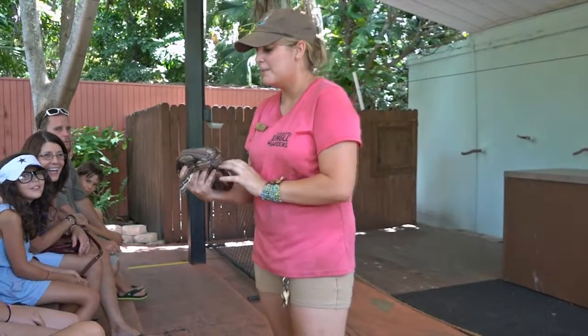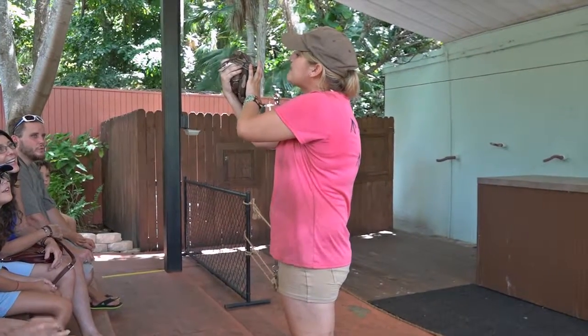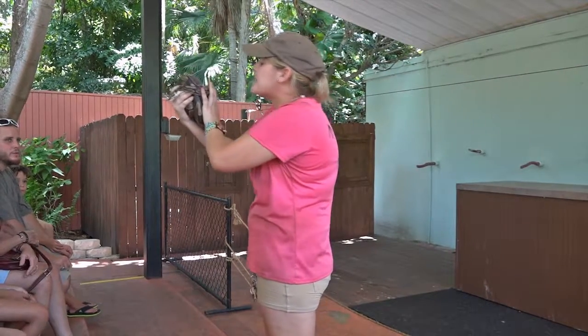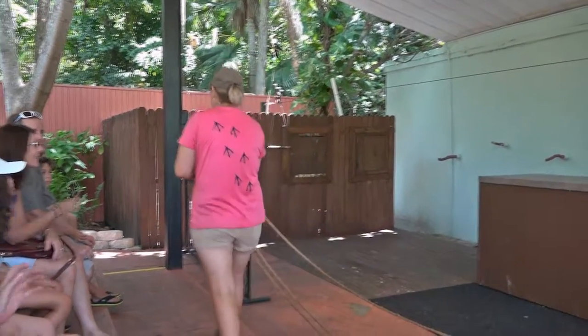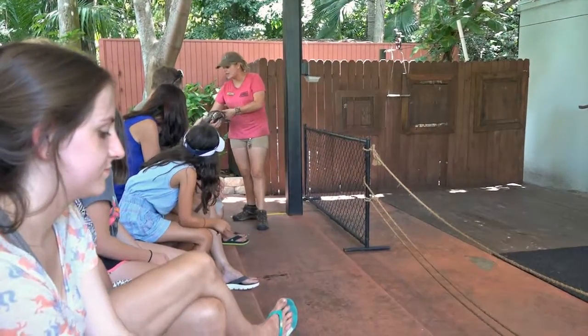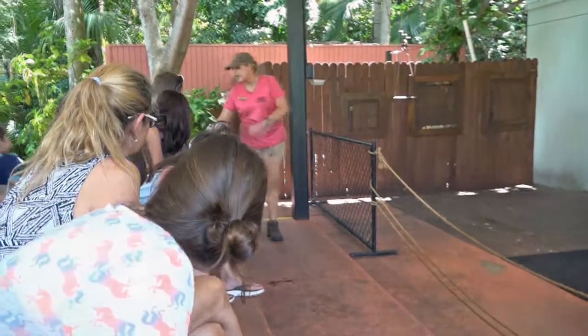No. But you do see if I walk around, you'll notice one thing, he might stick out his tongue. He's not going to give you a kiss or bite you, he's smelling you. So hopefully everyone's showered and they don't smell like a dead rat. You might have problems. If you don't want to touch Tiny, you don't have to. Touch him. You'll also notice something else.